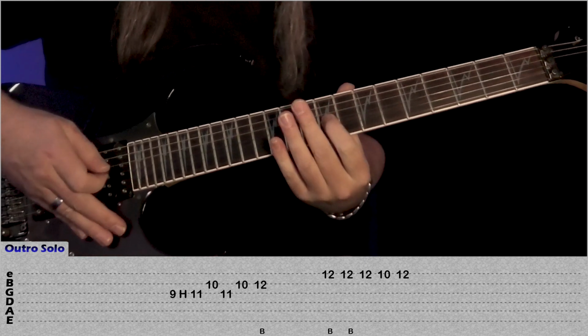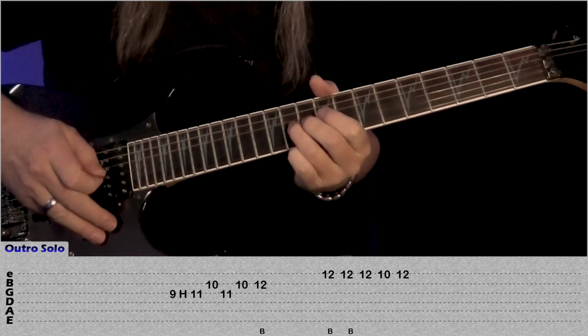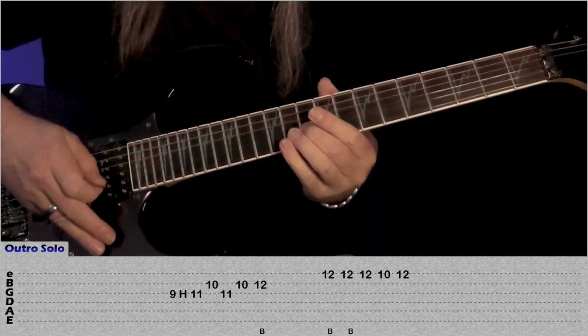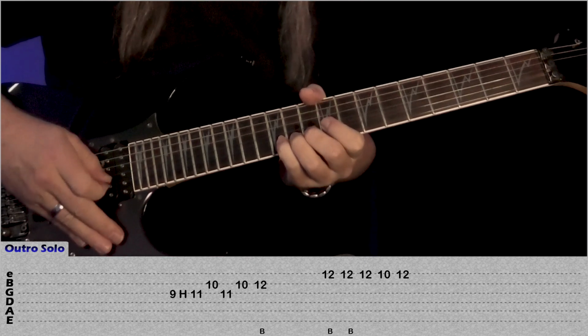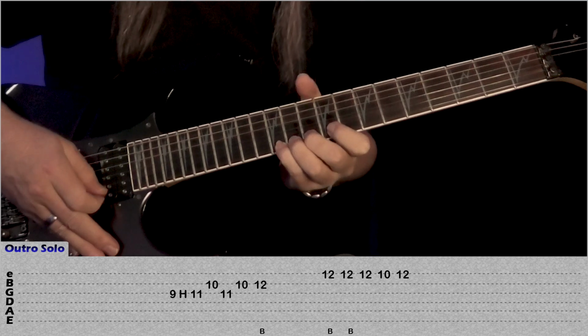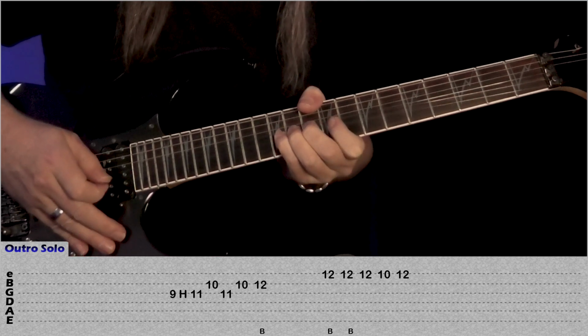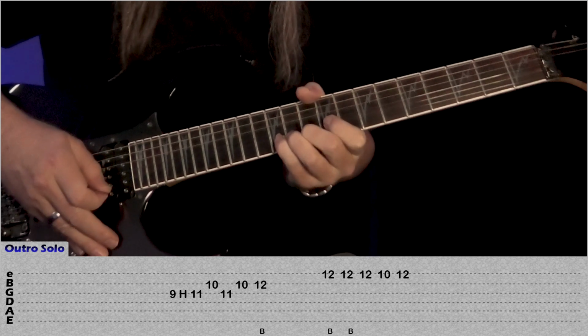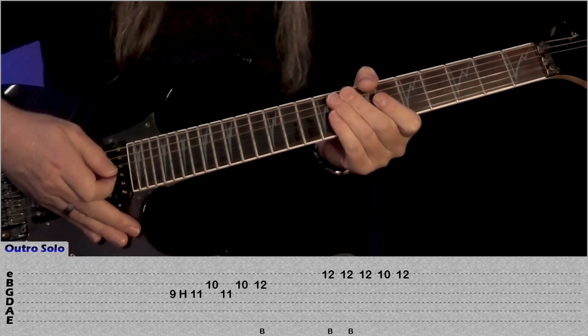This time we have 9 on the G, hammer onto 11, 10B, back to 11G, 10B, and then do a bend on 12B. Then we just bend 12 on the E 2 times, play 12, 10, 12. And there are all the guitar parts there.